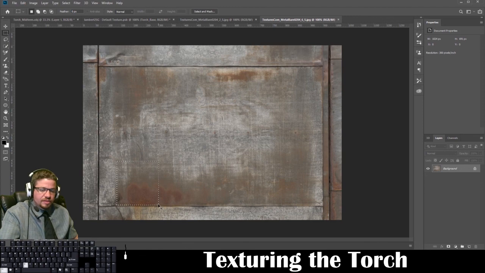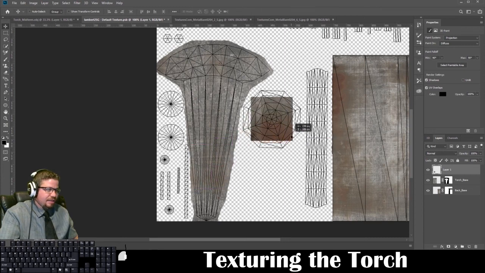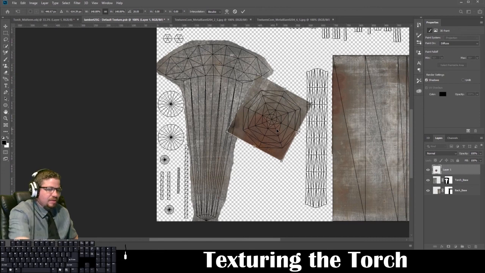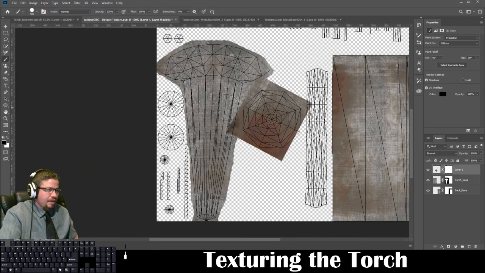And I'm just going to highlight this, Control C, come back over here, and then paste it. I held Control Shift V that time to paste in place. And now I'm going to Control T this, because it has that really cool little burn look to it, I think that might be a good one to use here. And then again, I'm going to go to Layer Mask and reveal all, and using my brush, I'm just going to paint out some of that stuff.